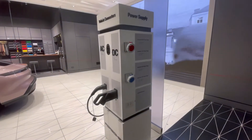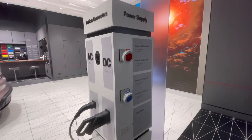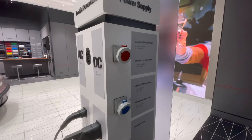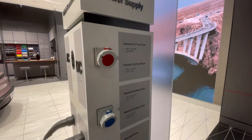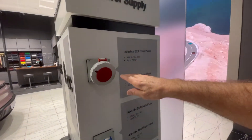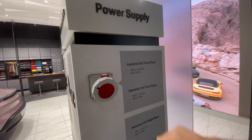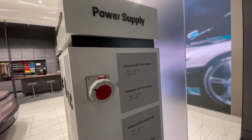If I'm going to use one of the high-current power fast chargers, we're going to need an industrial 32-amp or 16-amp three-phase service. Here, with the 400-volt 32-amp three-phase — and by the way, this is 50 hertz here — that's up to 22 kilowatts, which is the rate I could charge my vehicle.